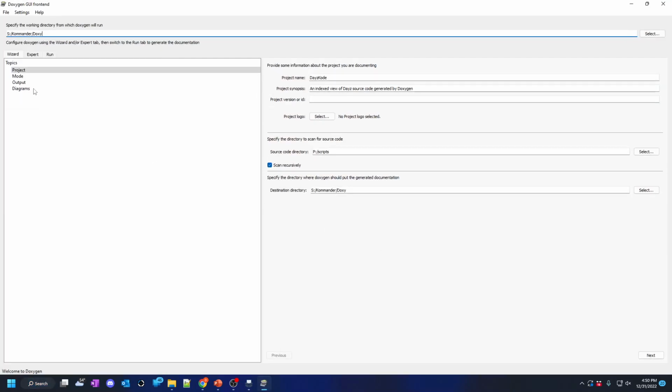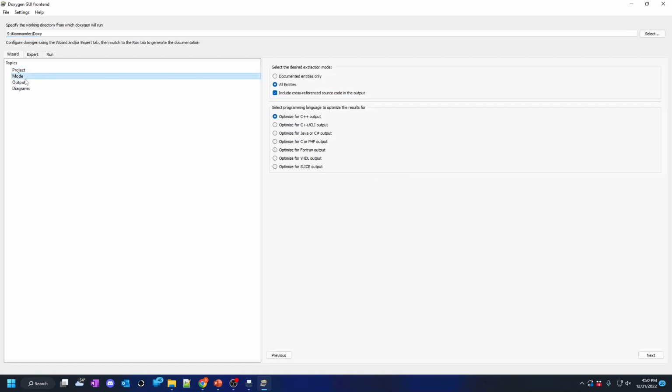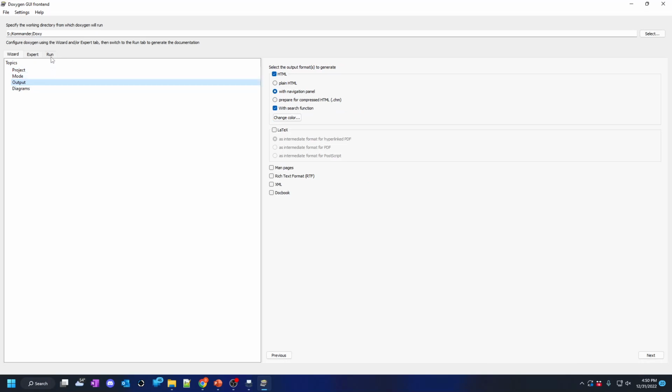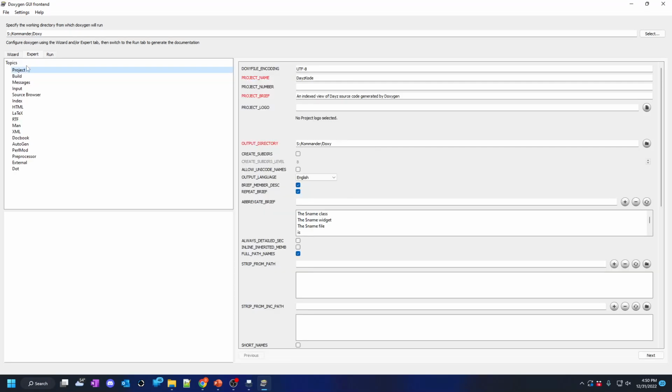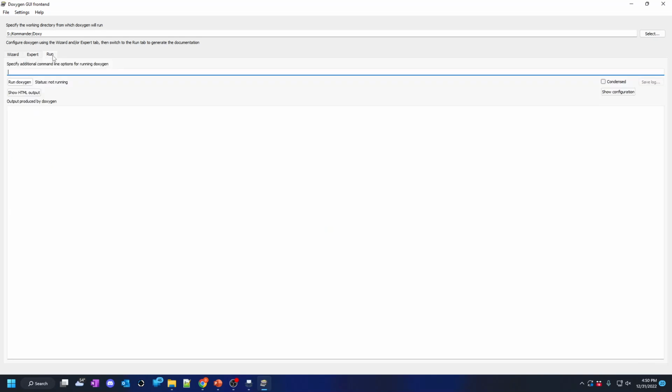You can go directly through what they're calling the wizard, click over to run and run it. But then in the expert view, there are all of these different ways to customize what you want. That's another reason why mine is a little different from Leroy's, because I based it on the computer itself so I could do those links. And also I included absolutely everything that I could possibly include so that the searching is as strong as it can be. And then you just run.